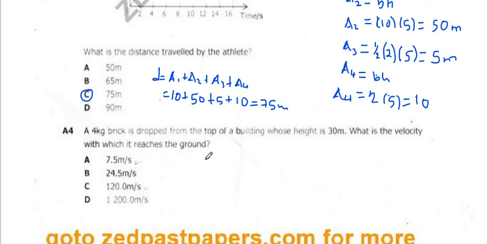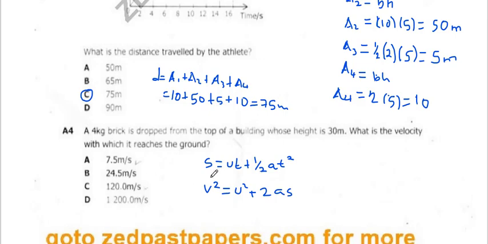So do you remember this formula? Distance equals UT plus half AT squared. And you should also be familiar with V squared equals U squared plus 2AS. So which one do you think we use? Do we use this one or that one? Well, I believe we use this one, looking at the information that we have been given.